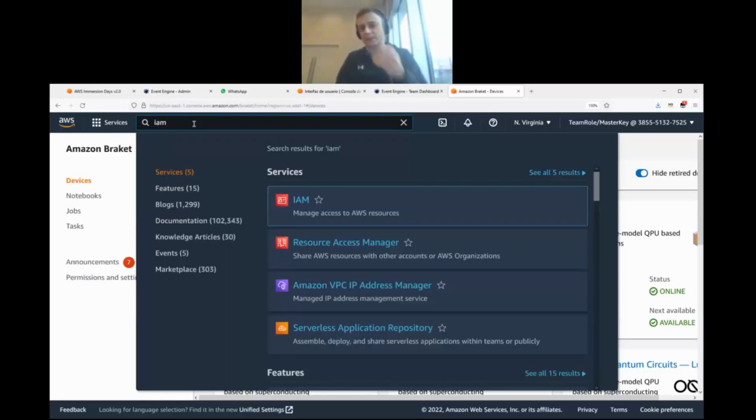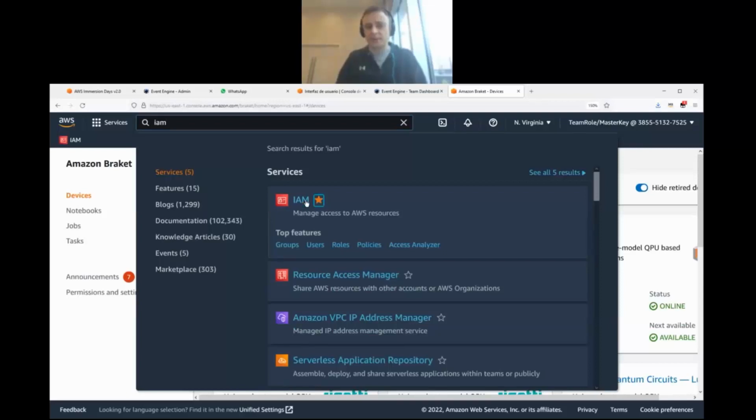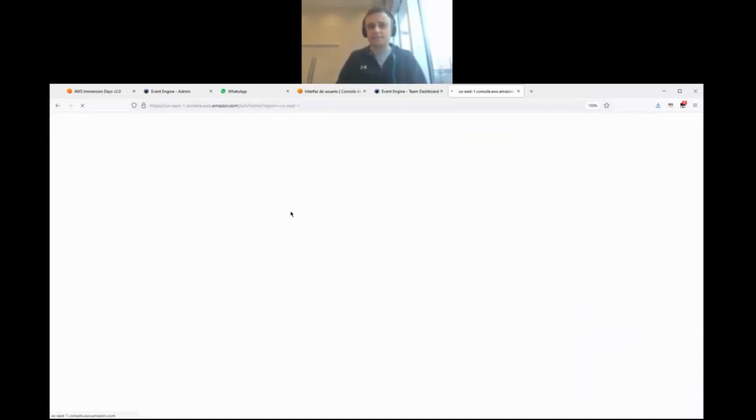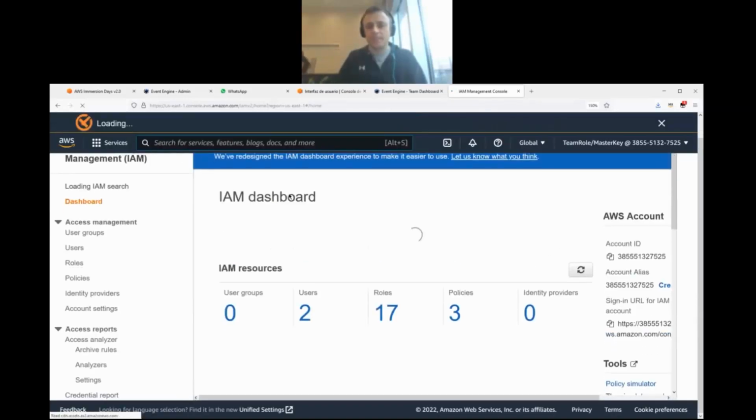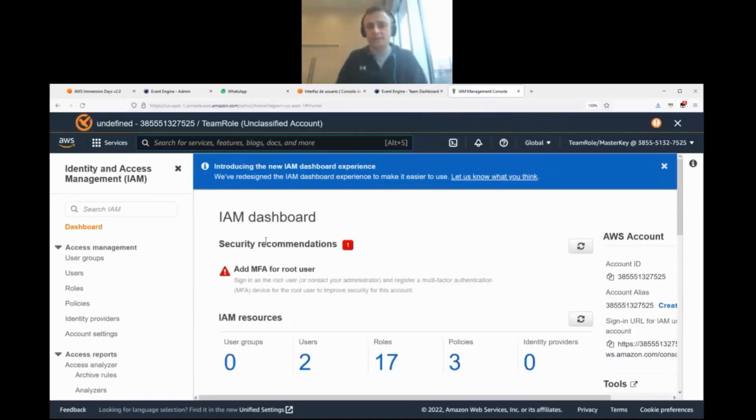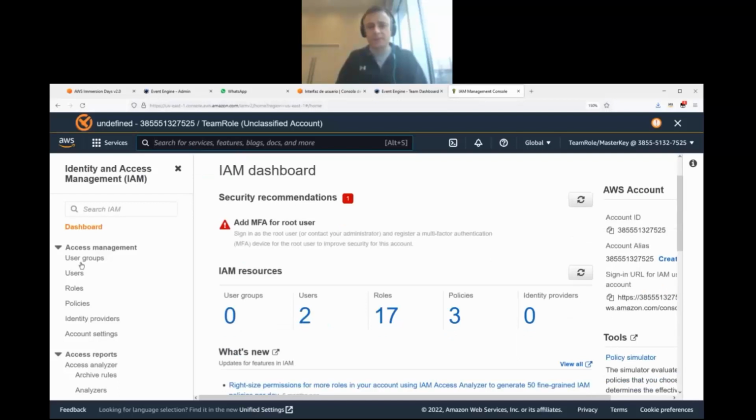So as you can see here, all I'm doing is typing IAM in the search box. I also bookmark it and I click on it. Now from here you can create an additional user by clicking on the left-hand side of the screen, the users menu.